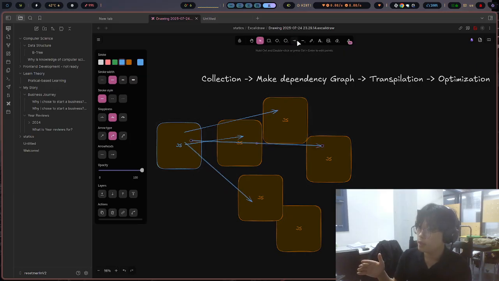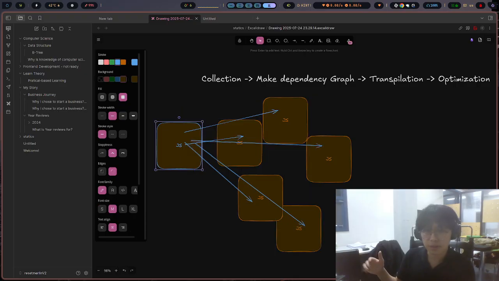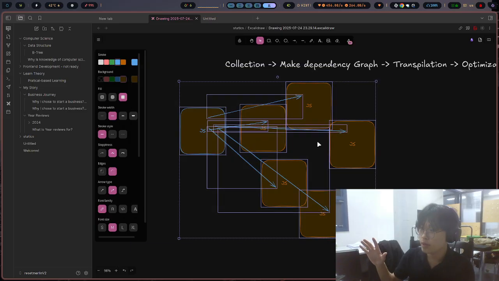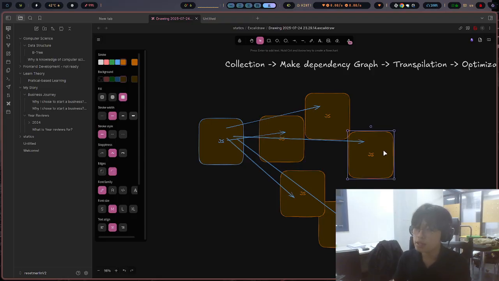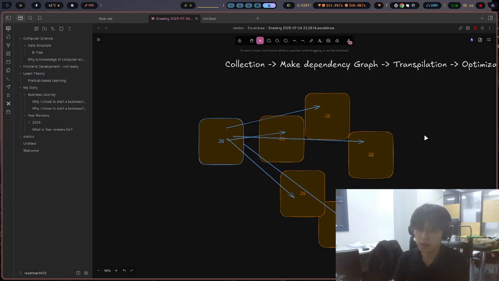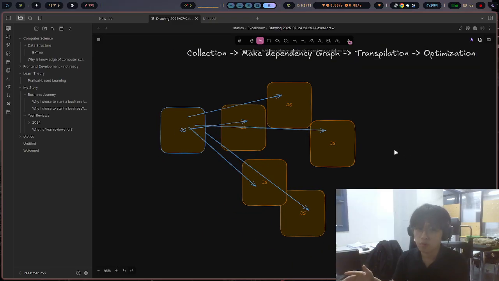So we know there's a relationship between the root JavaScript and a lot of child JavaScript. The collection means that it gets all of the JavaScript that relates to the root JavaScript. And now we know that these are related, we have to make a dependency graph. If a JavaScript chunk is not part of this dependency graph, we can just delete it because it's not necessary.